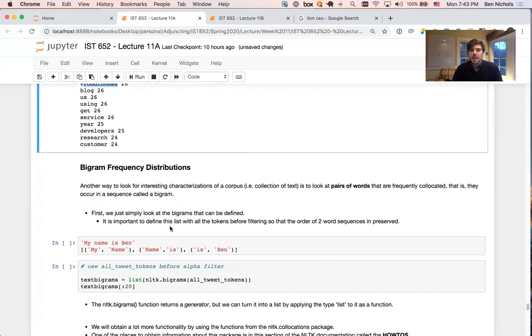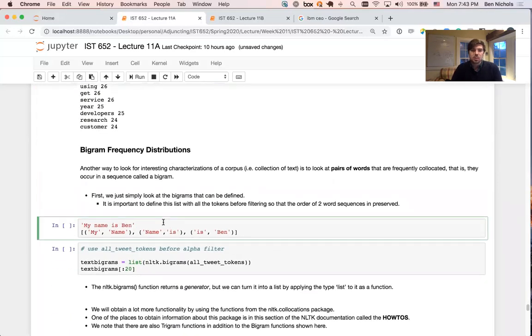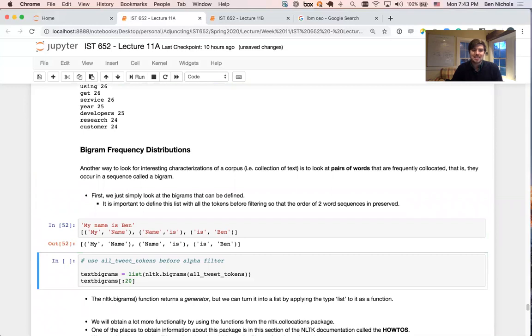Okay. Now, so far we've only looked at single instances of tokens. Now we're going to look at bigrams. Bigrams, as I mentioned, are two-word associations for analysis. And it's nice to look at these because it can be a little bit more informative than just single words. It can sort of show intention. It can show adjective-noun pairs. It can show noun-verb pairs. And by doing bigrams and trigrams, you can learn a little bit more about sentiment.